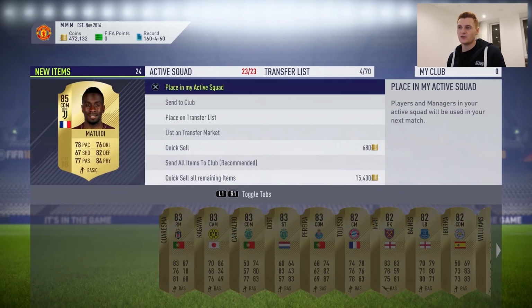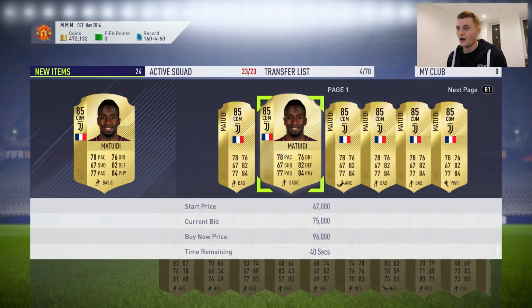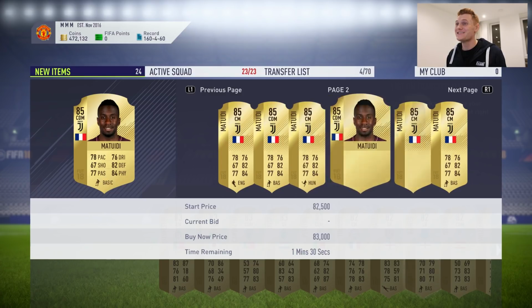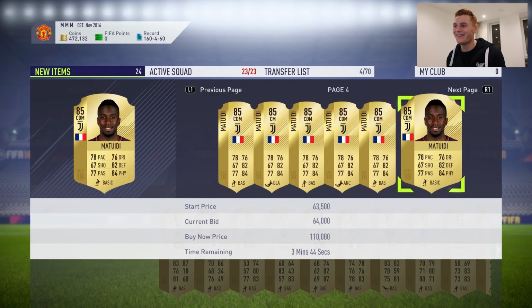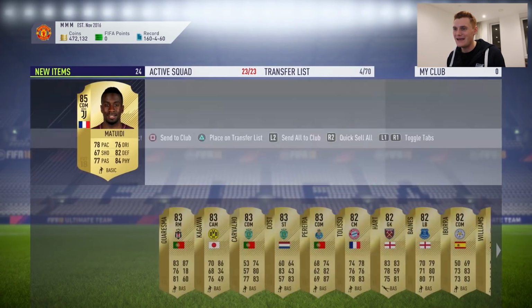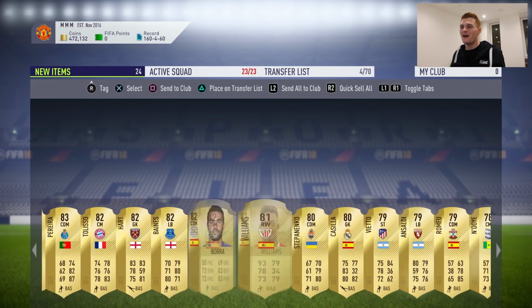And let's have a look at this Matuidi, because that's the only other player I can see that's actually going to sell for anything. 110k upper price range. That says that we're about to get some good news. Come on, really good news. It's fantastic news, lads! He goes for 80,000 coins. Oh, baby. Oh, my God. 80,000 coins for Matuidi. That's absolutely nuts. Okay. I'm very happy indeed.